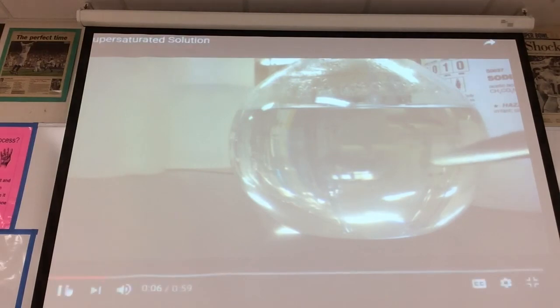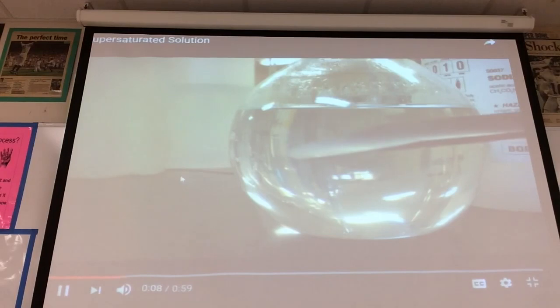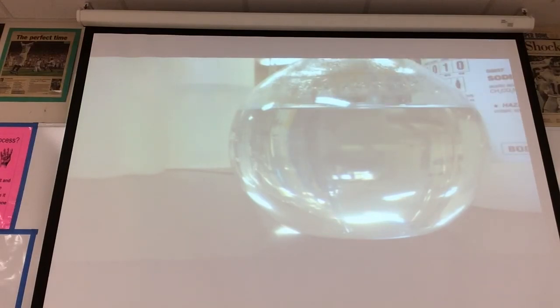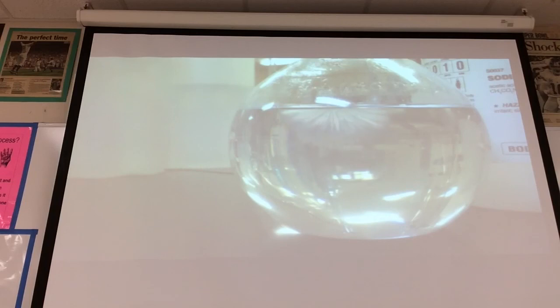I'm not sure you can see on the tip of that. So right here you have a solution of sodium acetate, and here's the seed crystal right here. If you were doing something with sucrose like rock candy, you might throw in a sugar cube. At the tip, I'm going to add that to my supersaturated solution of sodium acetate. And watch right here. And we will see it go from a supersaturated state to a saturated state in just a few seconds. Isn't that cool?